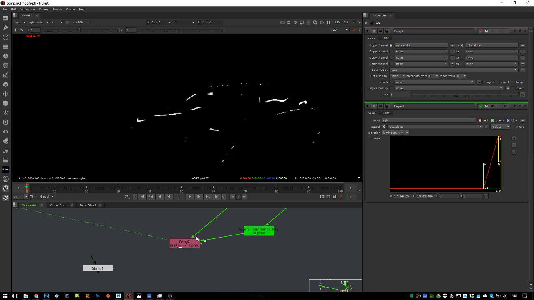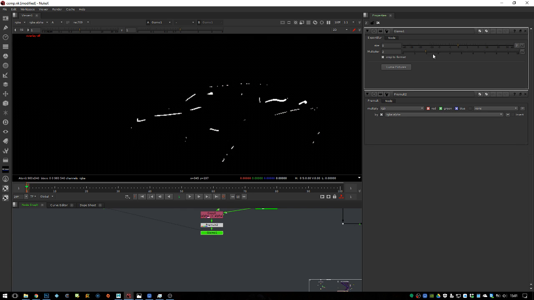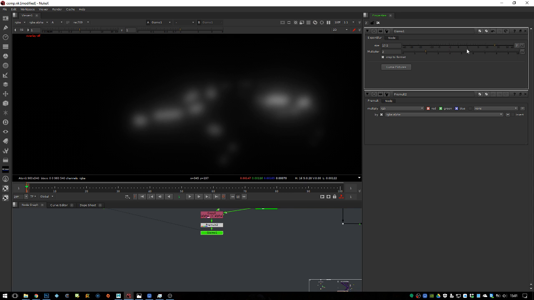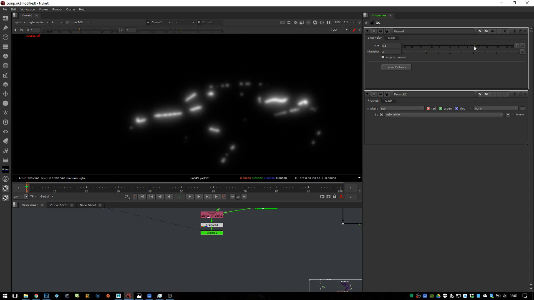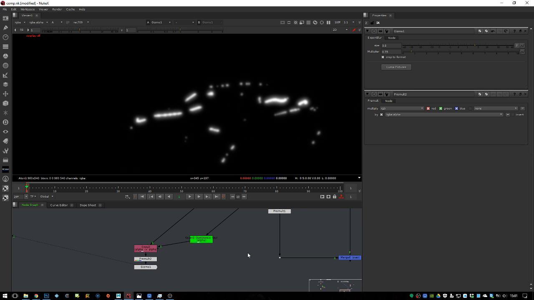Shift X. Okay, so this is the alpha channel, and then I would use a pre-multiply. And then I just have the highlights, and then I would create a blur for this. Let's see if it works. Exponential blur, there it is. And then you can control this a bit just to create this falloff. And then I would plus it after the multiplication on top.